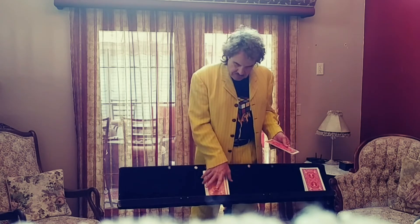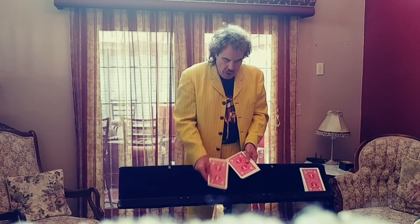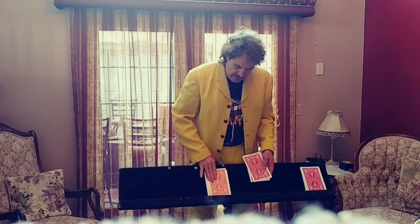I know that seems weird, but it gets even weirder because they can do it themselves — it doesn't have to be you doing this. We'll give them a card. We'll first make sure they know it's one card per letter, like C-A-T is cat. But then you go to them and they'll spell the Jack of Clubs: J-A-C-K, O-F, and then C-L-U-B-S. Then you use a little magic, of course: M-A-G-I-C. Jack of Clubs! They could have picked any card, and they're spelling it and actually getting their own card back.